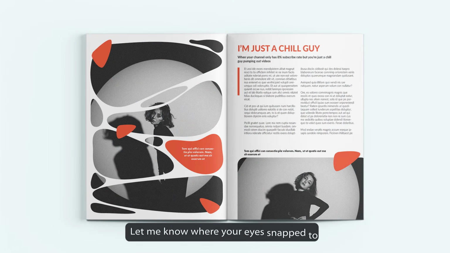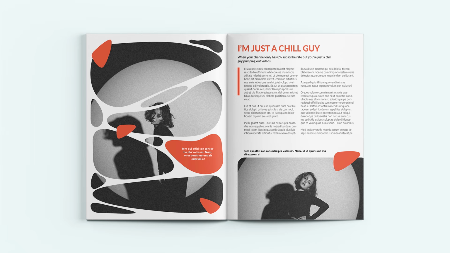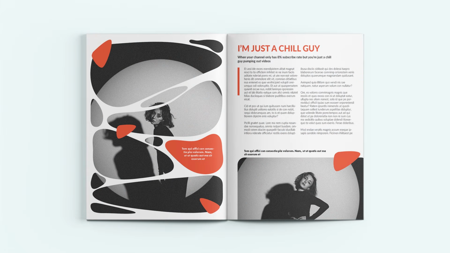So in this actual design, there's a lot of really cool things going on. There's a cool design. There's a lot of contrast in the red bubbles that you have there. Chances are your eye is going to be a little bit more divided on this page. But one of the things that you're going to see on this spread is the model that is within the cropped floral forms on the actual page, right? Even though there's a lot of cool graphics going on, there is a big image and there is a lot of contrasting colors. Chances are one of the first things that you're going to see on this page is the model in the picture, and you're going to be looking straight at her eyes.